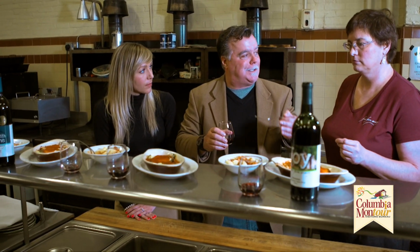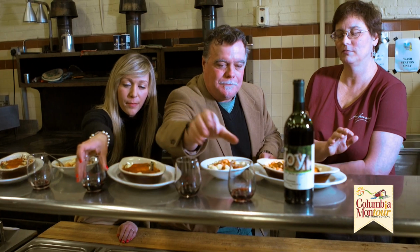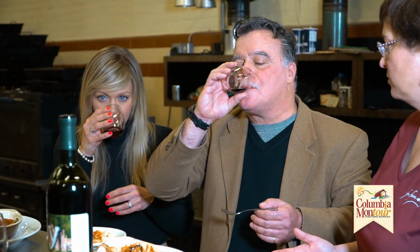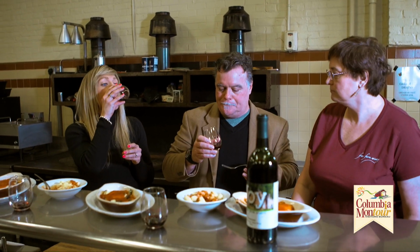Now, on to our second wine. Do we sample the food, or do you want us to sample the wine and then the food and then the wine again? I'd like you to try the wine first, because I want you to see what the cheese does to the sweetness of the wine. Now, obviously, it's not going to make the wine sweeter. We've already made it a certain residual sugar level. What is the residual sugar on this Joy one? It's 5%. Okay. The 3 Turns with the Lathe was 1%. Okay.